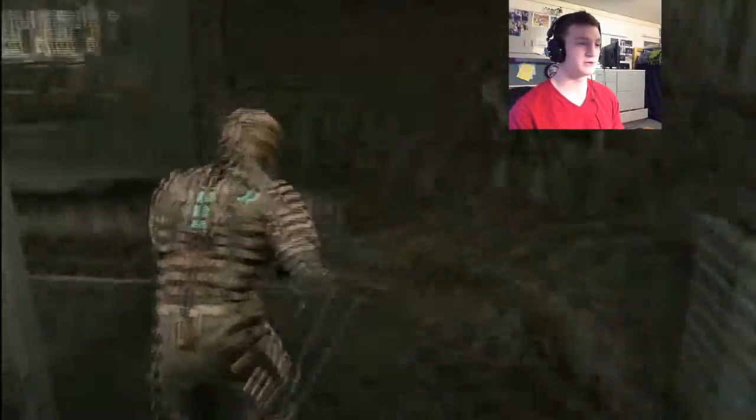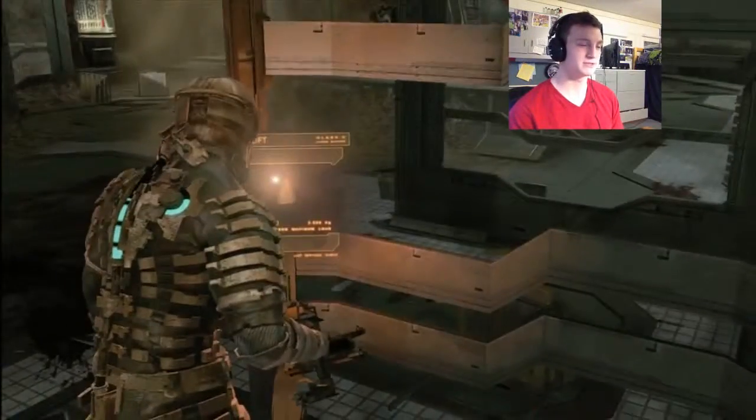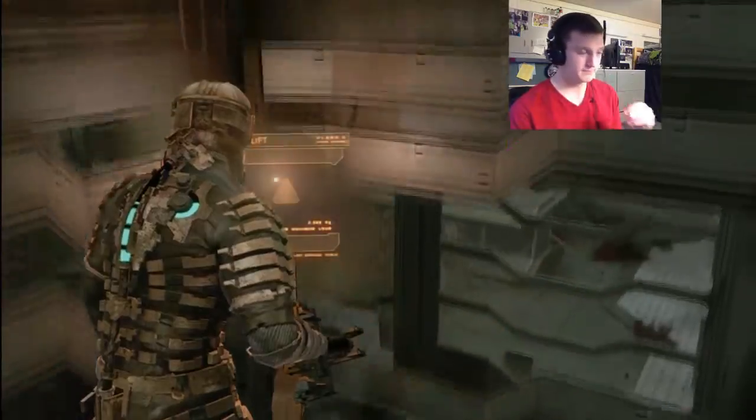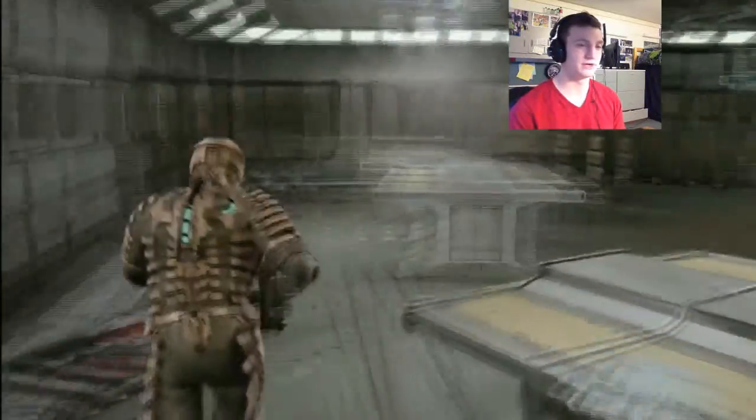Hey, sweet. Picked up a key node thing. So I bet you we're going to just go back up the elevator. Do a little backtracking, you know? Just a little bit. Just head on up. See what's good. Alright. Hopefully this elevator doesn't shaft us. Good. So let's continue on.